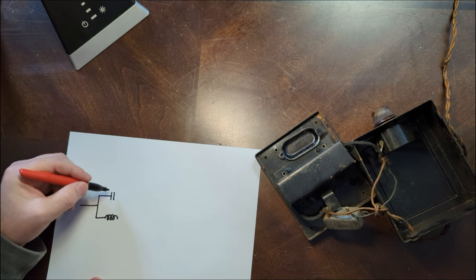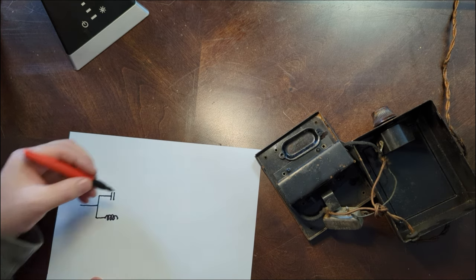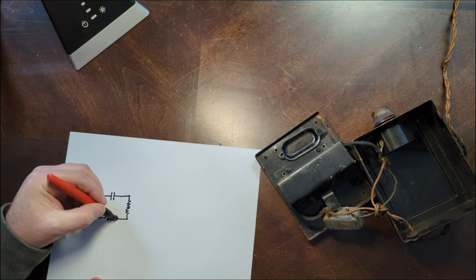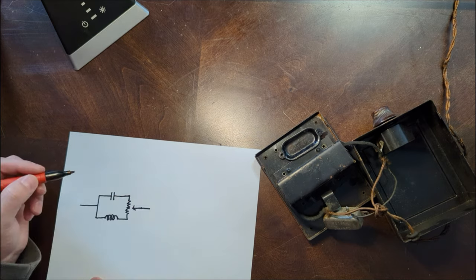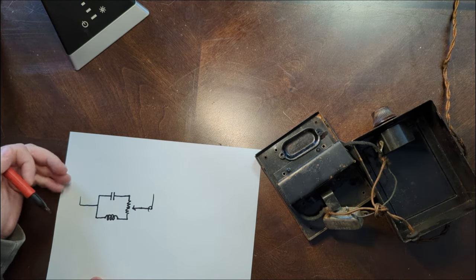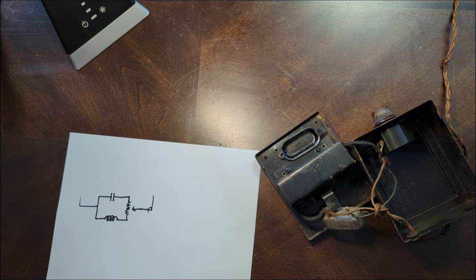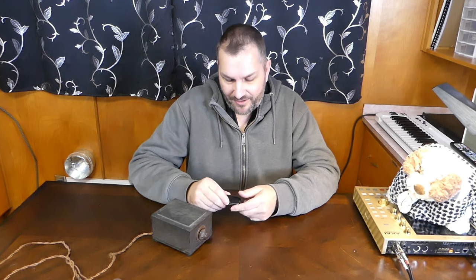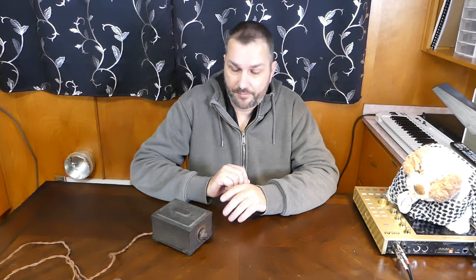We don't know the value of this inductor, but we know the capacitor is one-tenth of one microfarad. From there, the signal goes into a potentiometer, and then back off to the other paddle and on to your vacuum tube. So it's an incredibly simple circuit. The inductor is probably heavy because of its core, potted for temperature regulation or vibration resistance. As for the 'fuse' label on the bottom panel — I don't know if that was a practical joke from someone 100 years ago, or if this chassis was repurposed from something else.